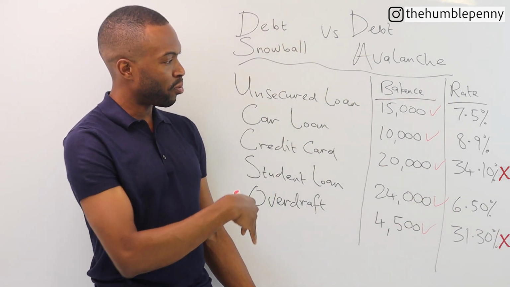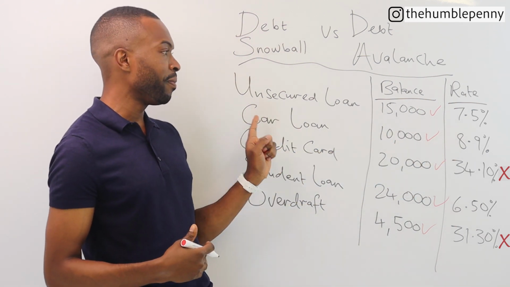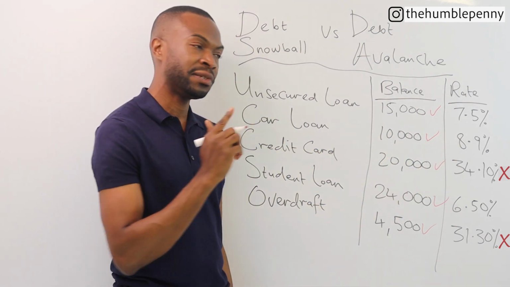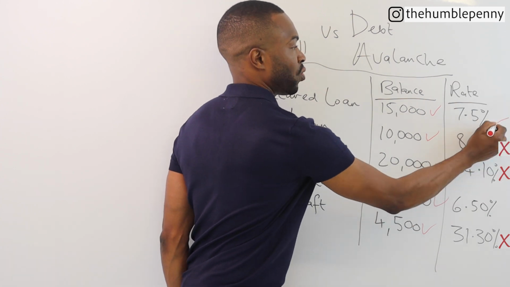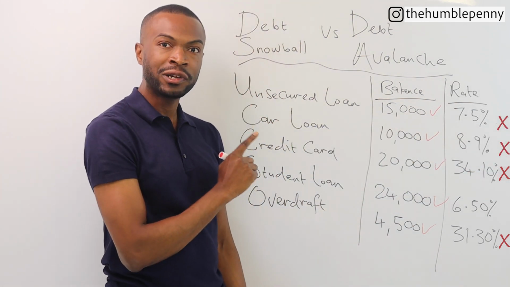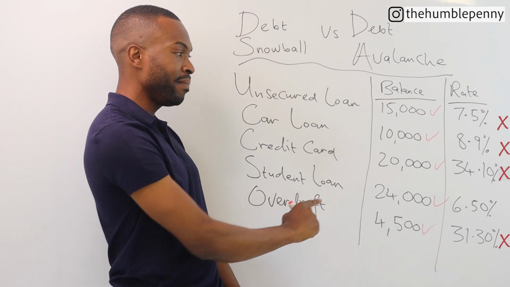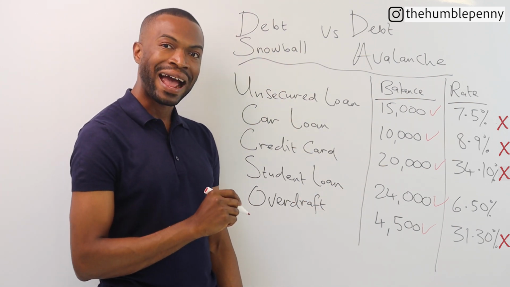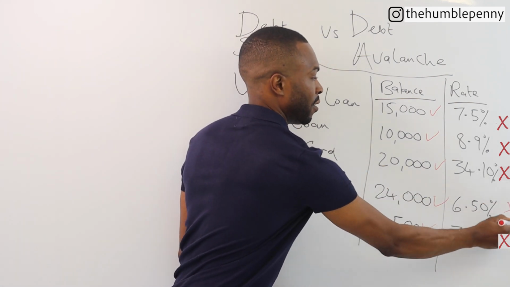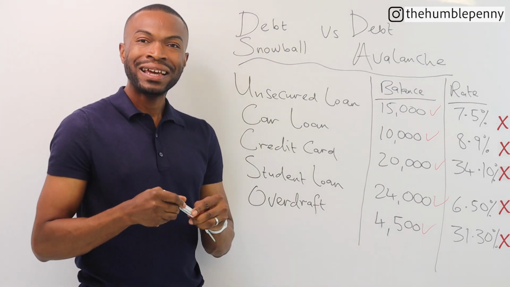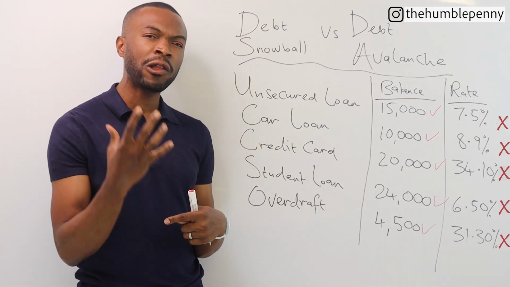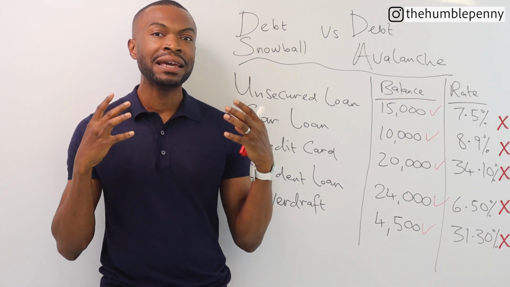Next, we will look at our debt profile and focus on the car loan at 8.9%. Okay, then next will be the unsecured loan, and then finally we'll come down to the student loan at 6.5%. Okay, so let's now walk over for this to make a lot more sense.